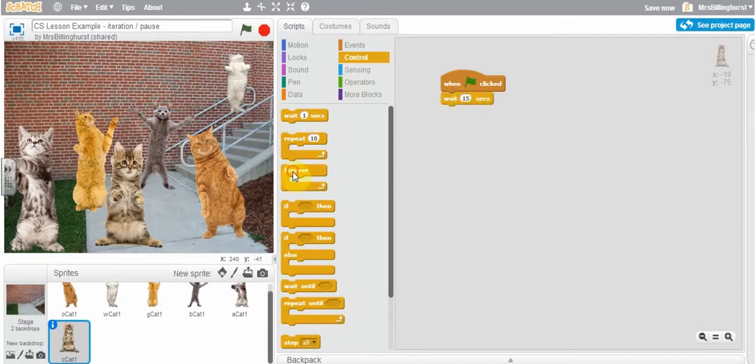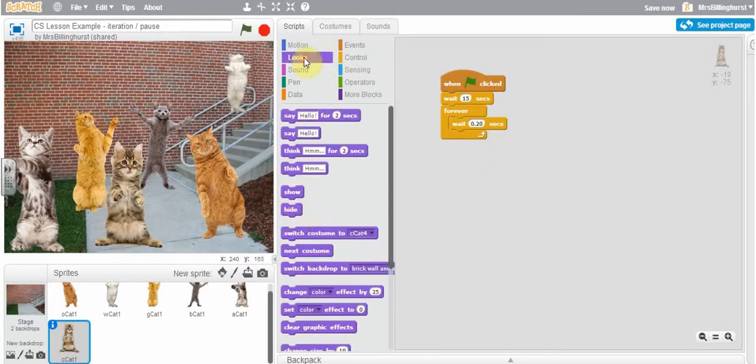Okay, that's fine. Then repeat forever. And we wanted to wait again, didn't we? We wanted to wait for 0.25, but in fact let's make him wait for 0.2 so they're not completely in time. And then in looks, we just switch to next costume. Okay, and that's it. So we now have a dancing cat that comes in 15 seconds in.